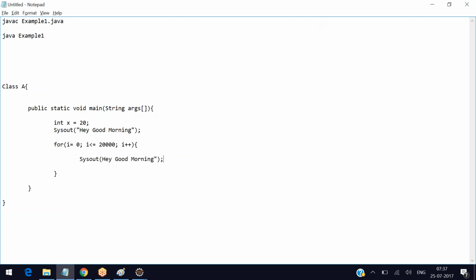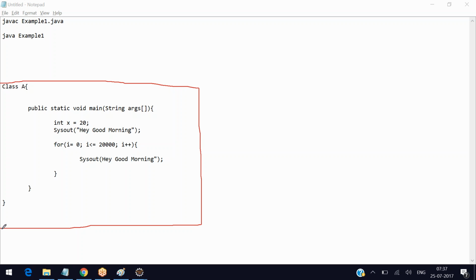Now when you have your program structured like this, in Java execution always happens from the first line in the main method. Right now I'm showing you the source code, but imagine this is your dot class file, which is the compiled version.